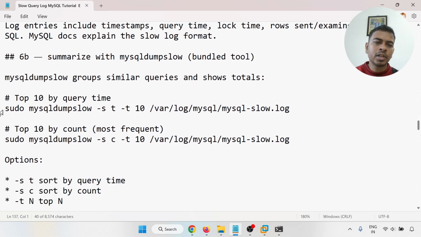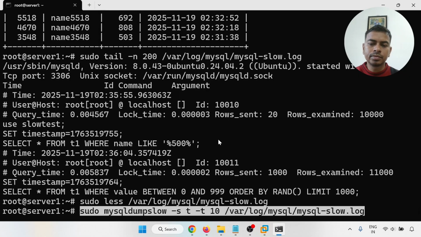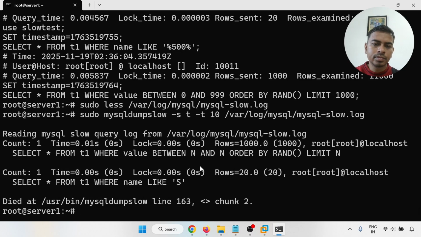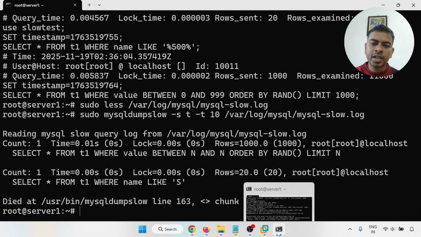We'll run this to get the top 10 queries. Here it shows 20 rows and other things, and the time is 0 seconds to 101 seconds.